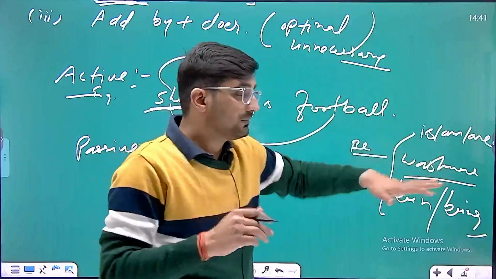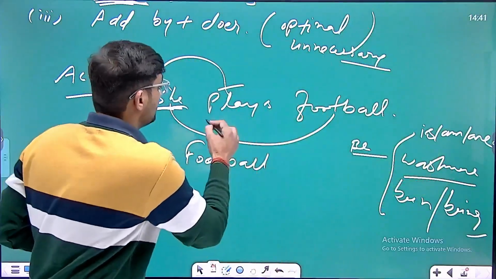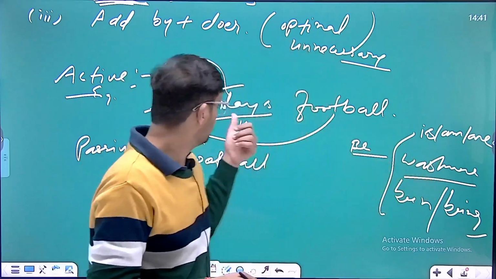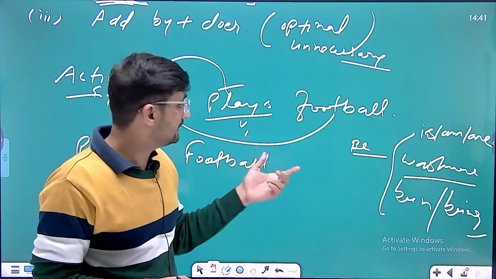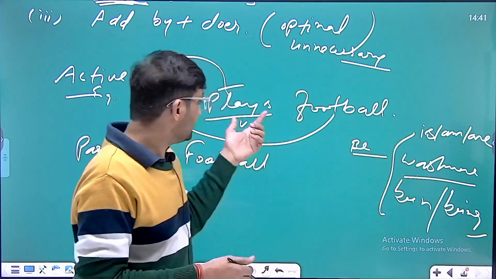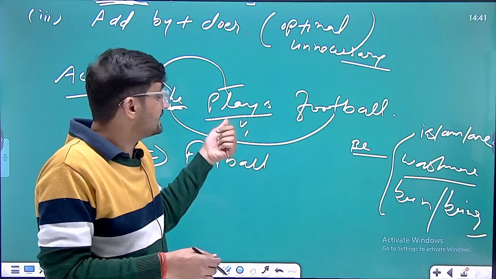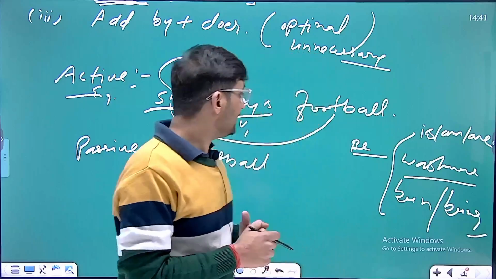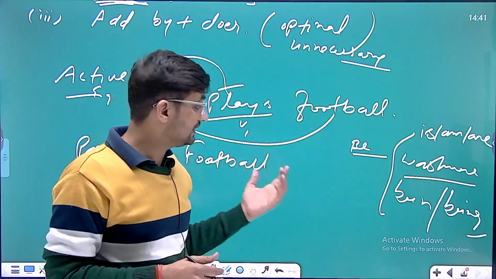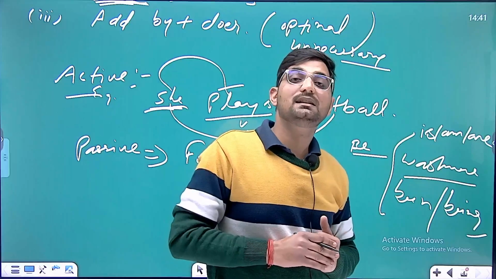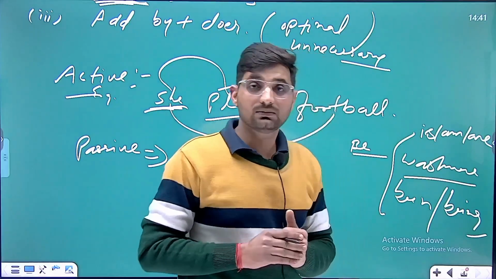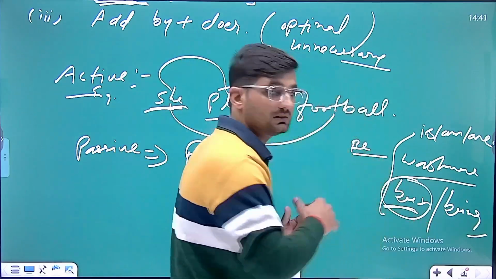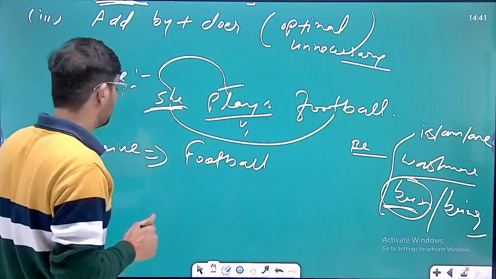When to use is, am, are, the first form? If the given verb is in first form, then we'll use the first form of be. As you can see, the given verb is in first form, so we'll use the first form of be. And if it is in second form, suppose it is played, then we'll use the second form, was or were. And if there is an ing form, we'll use the ing form, being. And if there is have plus the third form of the verb, in that situation, we use been. Understood? So let's change the given sentence.